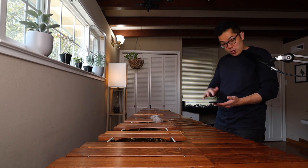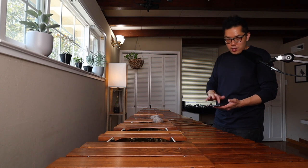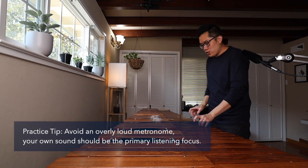Okay, let's run all the way through. We're gonna do it once with the metronome, once without the metronome. We're gonna do it a little bit under. We're gonna do it at 120. For those of us who might still be learning it. If it's too fast, just slow it down a little bit, but we'll do it with the met the first time through. Okay, this is 120.